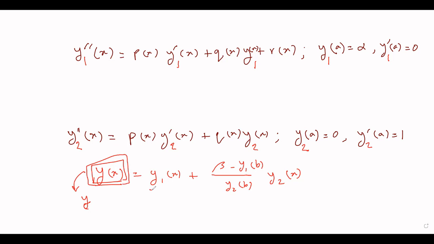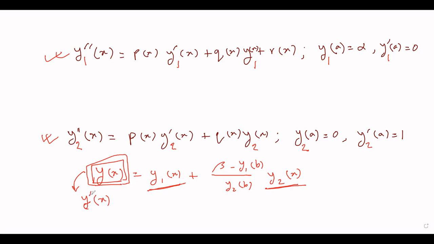where in the expression of y of x, you have two functions y1 and y2, who were solutions to unknown problems. So far, they are unknown to us. They look similar to the given boundary value problem, but they are not exactly the given boundary value problem. So these y1 and y2 are solutions to these two unknown initial value problems, and somehow this particular linear combination of those two, as I claimed, is the solution to the original boundary value problem. I'm trying to prove why.